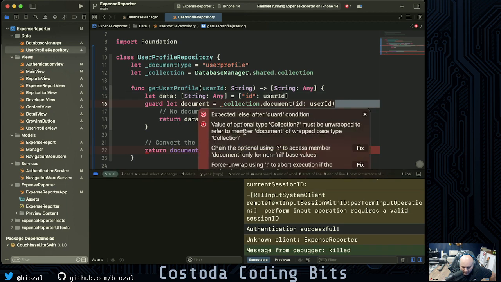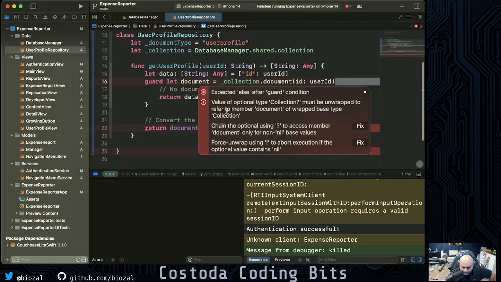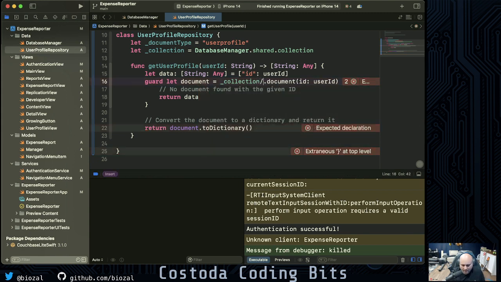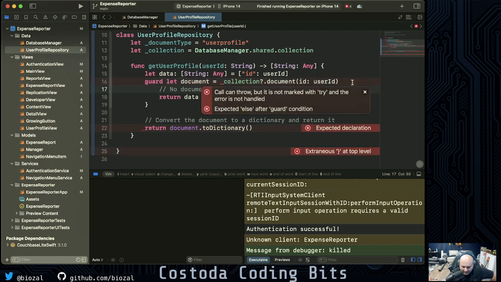Let's see what the first error is. Oh, yeah, it could be nil. That makes sense, right? It's a nullable.